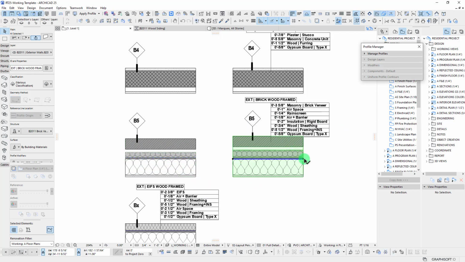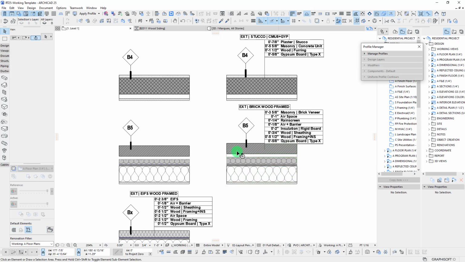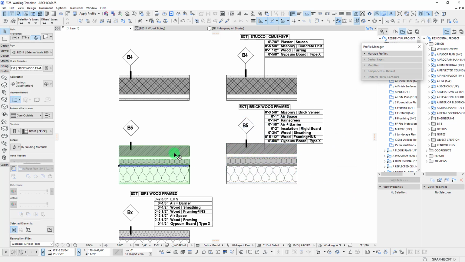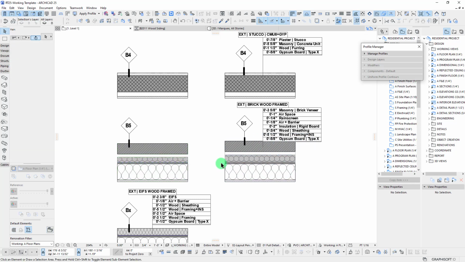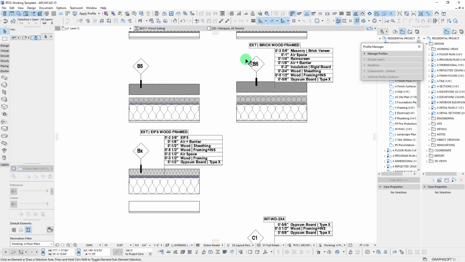When I grab the same version of it that's a complex profile, it definitely is noticeably slower here. But with one wall type like brick, where it may be very valuable to me to be able to push up and down some of those skins and change the thicknesses on the fly, in some cases it may just be worth it.